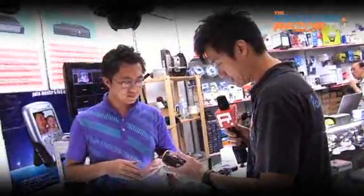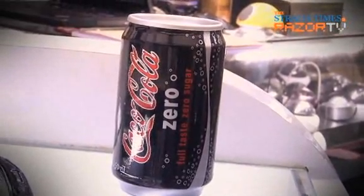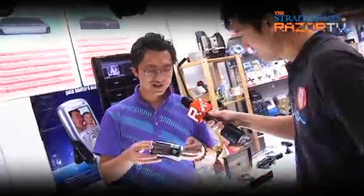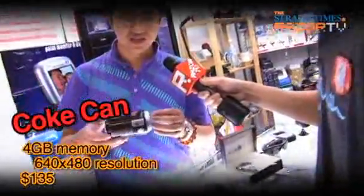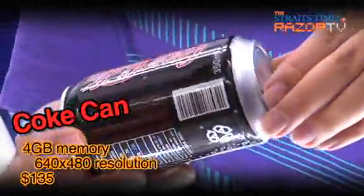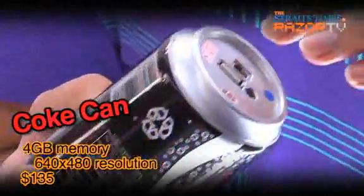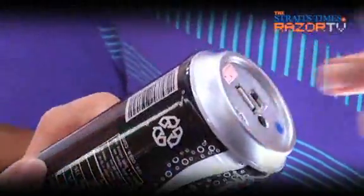Tell me about this Coke can. It looks a bit fake, but I'm sure it can pass off. Basically this Coke can is also a video camera, and here is the function case. You can connect a cable to a computer and view it — it records an AVI file that most players can play.